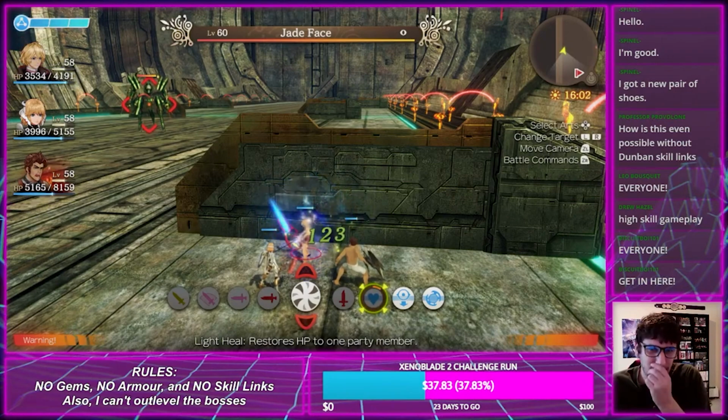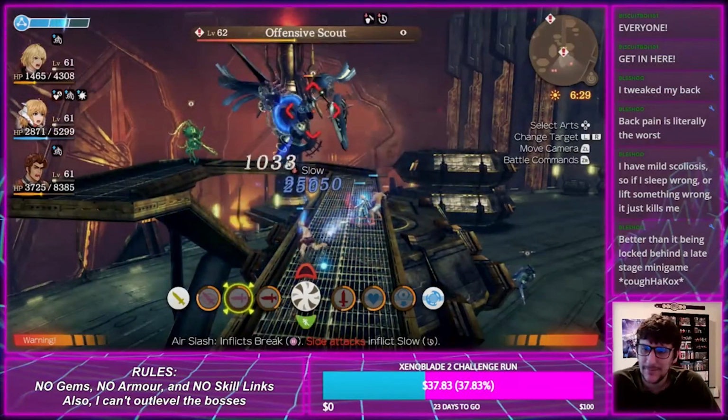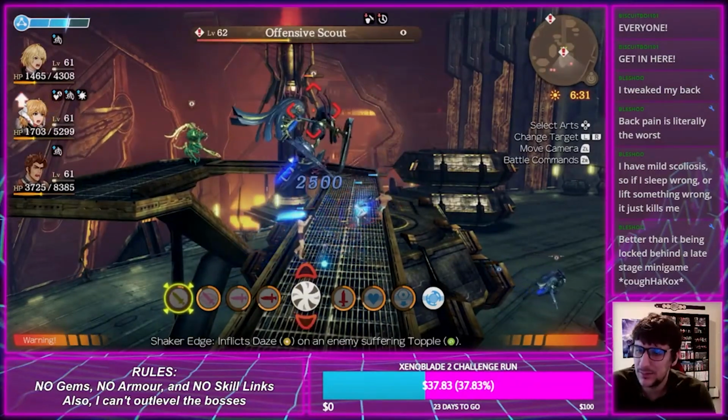So I'll heal Shulk once. So Shulk and Fiora are fine. We'll throw a heal over to Ryan. And that should be enough, I think. After finishing that up, we move on to the Central Factory and then Agnirtha.